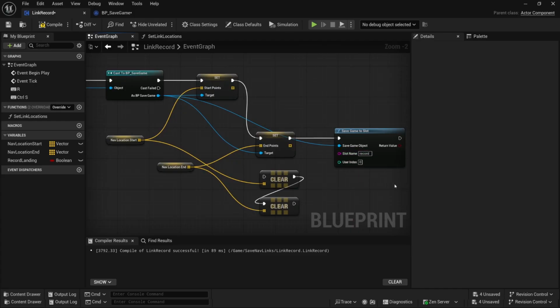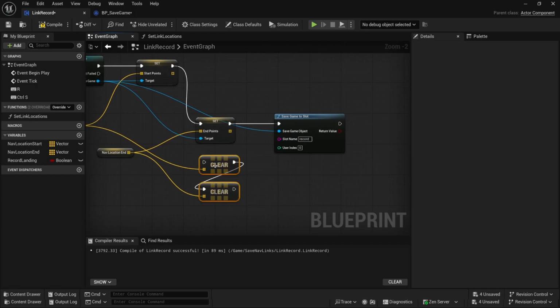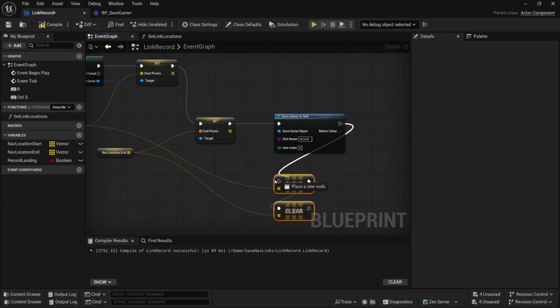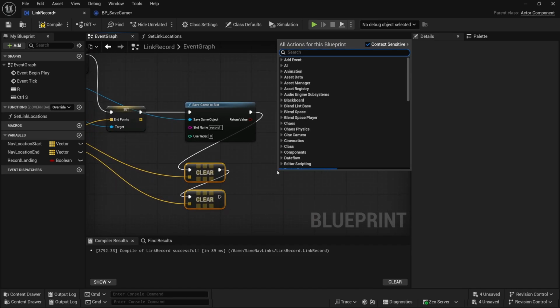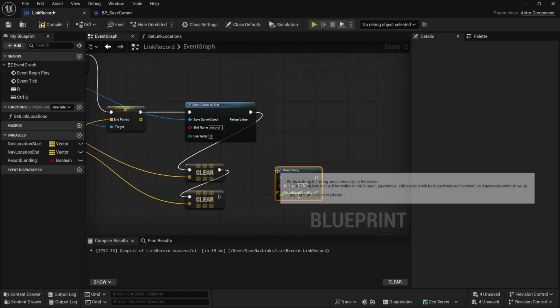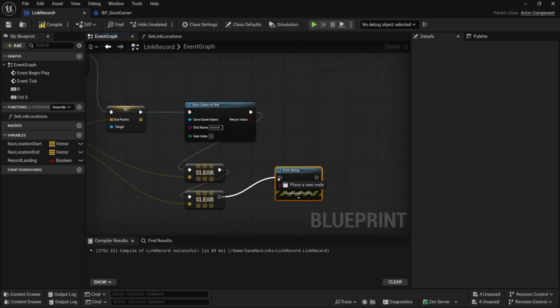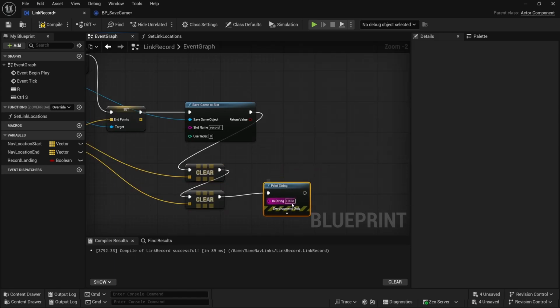So here I loaded up the save, I modified the nav points that are in there, setting these new ones, and saving it.